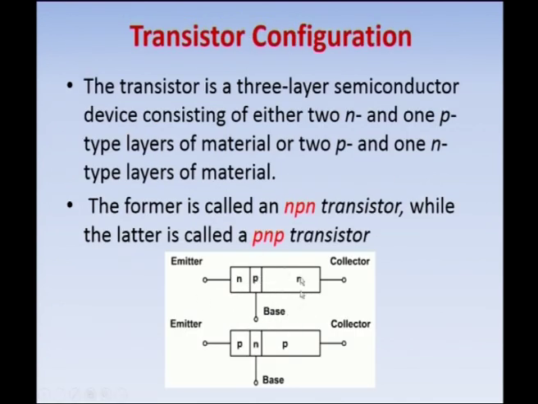And now we are going to see the types of configuration of transistor. When you look at this picture, it shows N, P, N layers, and this transistor is said to be NPN, where the P type layer is sandwiched between 2 N type layers. So, this is NPN transistor, and similarly for PNP transistor, the N type layer is sandwiched between 2 P type layers. In NPN, this is the emitter terminal, this P is the base terminal and this N is the collector terminal. Here in PNP, this terminal is emitter and the sandwiched layer is base, and this is the collector terminal.